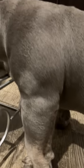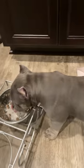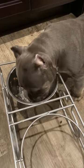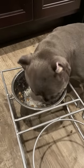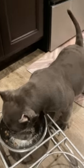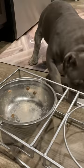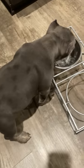Look at those hands. And she's a female. She finishes up in like 5-6 minutes tops, maybe 7. She'll lick that thing up until she's done. Now she's all dirty. Molly, now you're all dirty. She's trying to grab everything, even what falls on the floor. She wants it. Whoopa! She had gas.